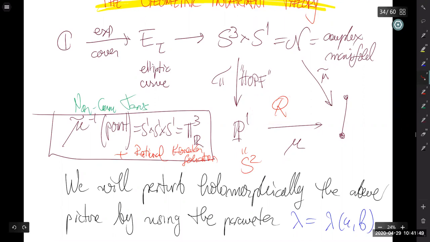So what am I going to do to get the whole moduli space? I'm going to perturb this foliation holomorphically. It's a holomorphic foliation, so that the leaves open up and now they become C leaves. And right now, in the rational case, it's a commutative torus. But as I move this foliation holomorphically, it becomes this kind of sieve leaf on this complex manifold. And now I get really non-commutative tori as the inverse image of points of the moment map of this P1.